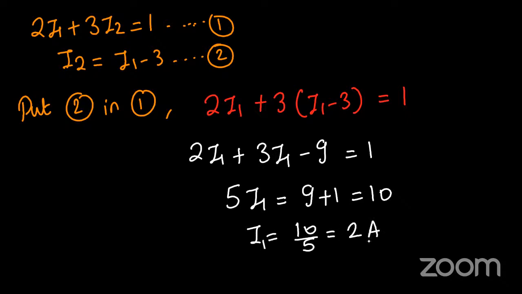तो मुझे I1 का वैल्यू मिल गया. I1 is how much? 2 ampere. चेक करो. So I1 is 2 ampere. उसके बाद if I1 is 2 ampere, then what is I2? I2 is I1 minus 3. So it's 2 minus 3, and that is minus 1 ampere. Current का आंसर नेगेटिव है तो भी चलेगा. There is no change in the answer. Direction change होगा, the magnitude remains same. So what is I1? I1 is 2 ampere. And I2 कितना? That is minus 1.